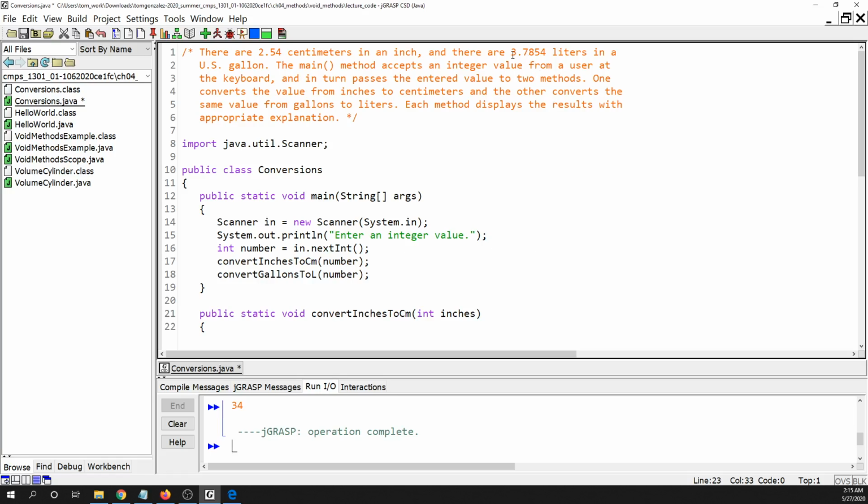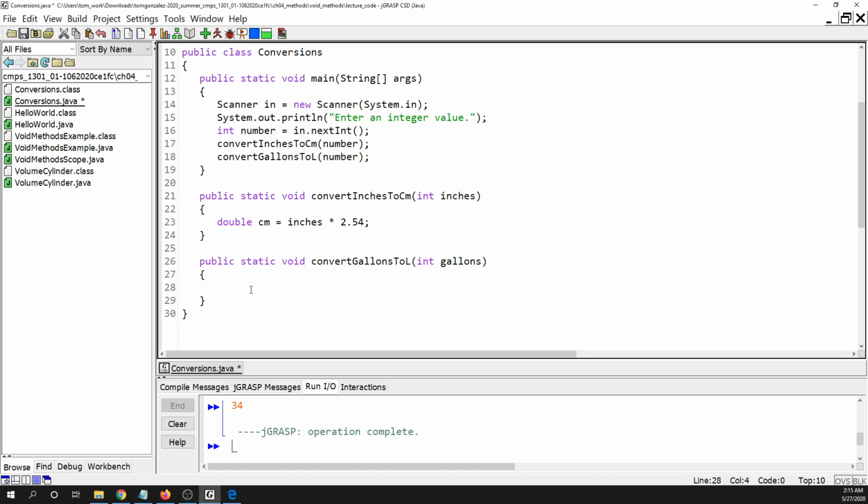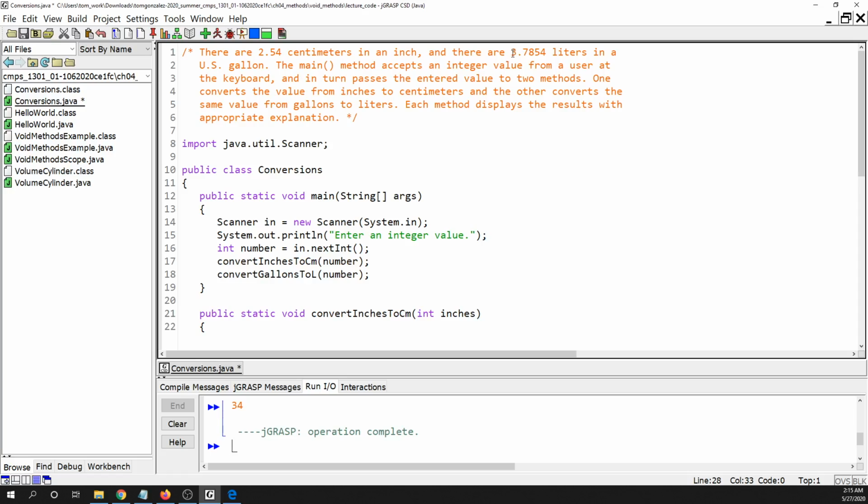Next up is gallons to liters. There are 3.7854 liters in a gallon. So we have the number of gallons, and we'll have to do the same thing down here: double liters equals gallons times whatever that number is.